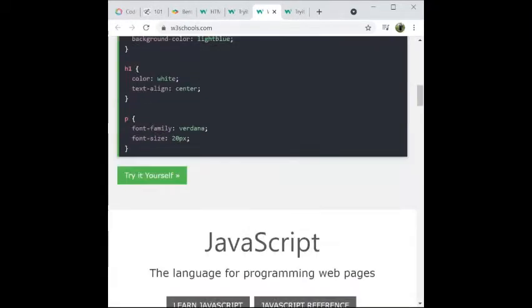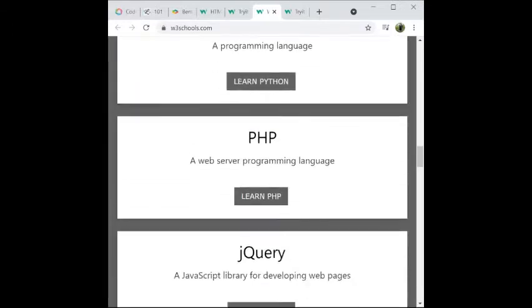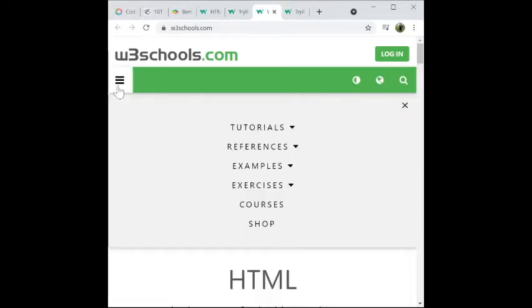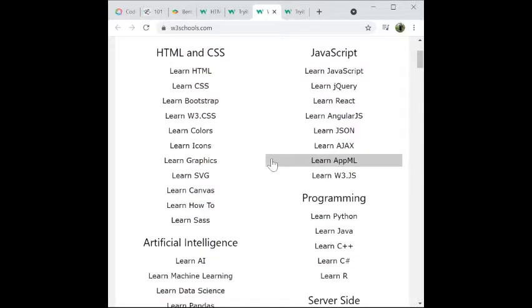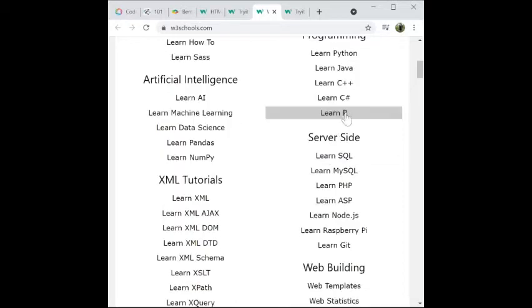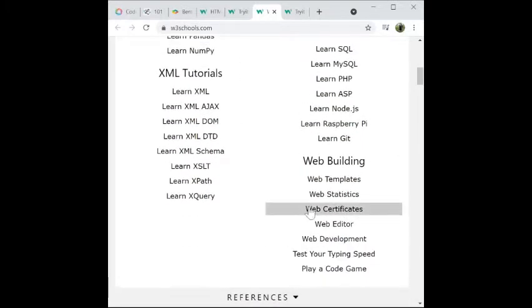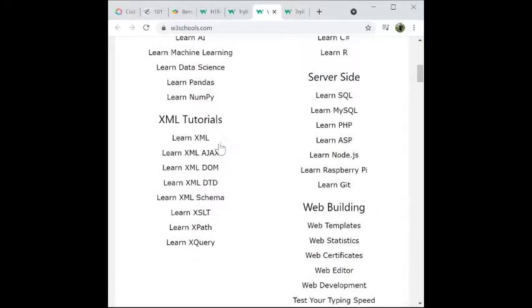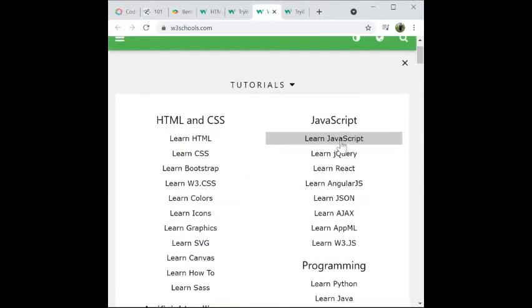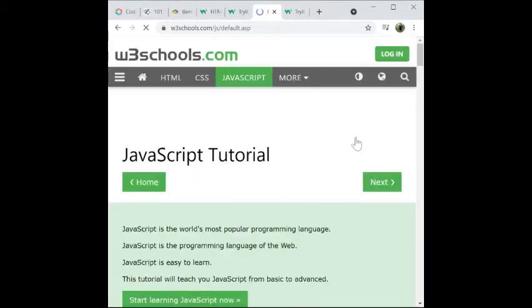And if we want to learn JavaScript, SQL, there's more options to it. So if we go right here, right here is Python, learn R, right here is certain things, which is kind of cool, and also learn about AI. So right here you can just learn the basic stuff.